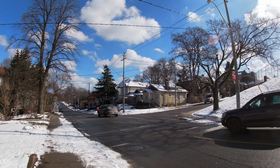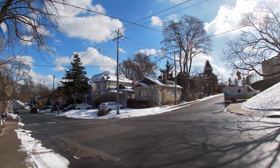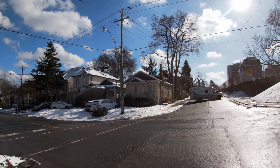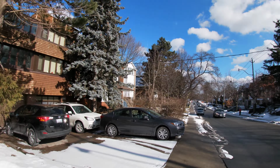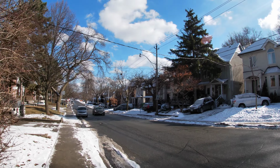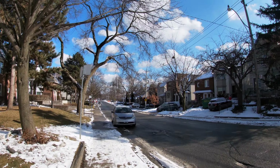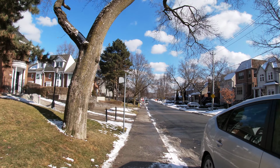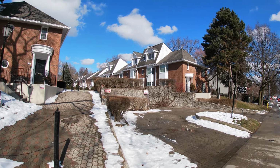So Broadway Avenue, and looking at the homes that have remained. This cute little yellow house on the corner there at Broadway and Rawlinson has always been yellow since I've lived here in Toronto for 32 years, and it's remained the same. So it's nice to see some of the familiar homes I used to pass, as this house, and many of them, but there have been several that have been torn down and rebuilt. Broadway is primarily single dwelling homes, and slowly but surely they seem to be coming down and rebuilt. Not that there's anything wrong with that, but it's nice to see something sort of stay the same.